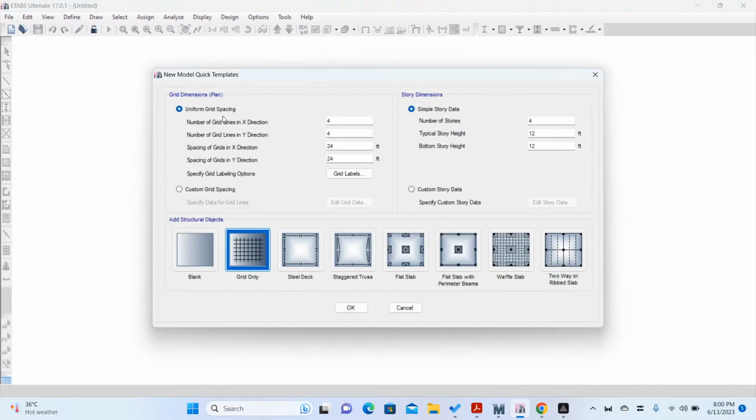Then you have to define the grids. Uniform grid spacing, yes, the grids are all uniformly spaced. Number of grids in the X direction.